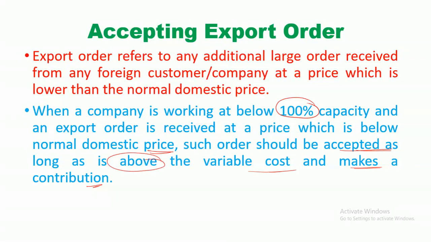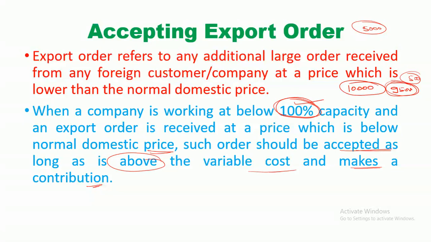For example, you should see whether you have additional capacity. Say a company has a maximum capacity of 10,000 units and at present it is operating at 9,500 units. That means the company is producing 9,500 units per annum to meet the domestic demand. If the company receives another requisition for the production of 5,000 units, there is no capacity, right? We can maximum produce only up to 500 units. So you should see whether you have the capacity to accept the foreign offer.